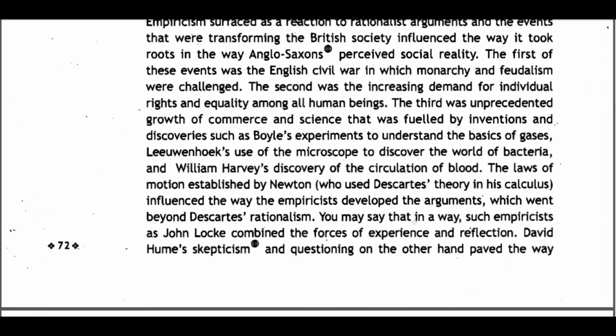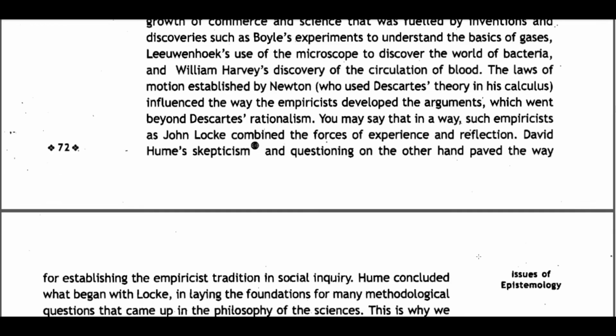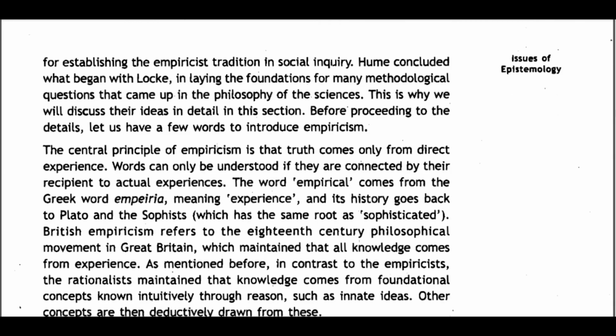You may say that in a way such empiricists as John Locke combined the forces of experience and reflection. David Hume's skepticism and questioning, on the other hand, paved the way for establishing the empiricist tradition in social inquiry. Hume built on what began with Locke in laying the foundations for many methodological questions that came up in the philosophy of science. This is why we will discuss their ideas in detail in this section.